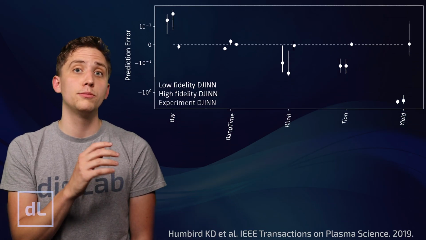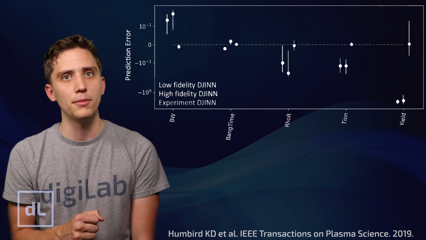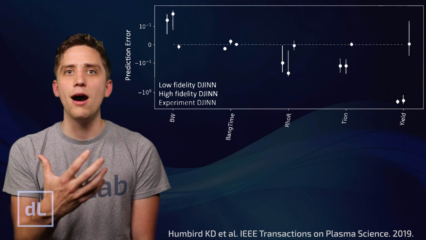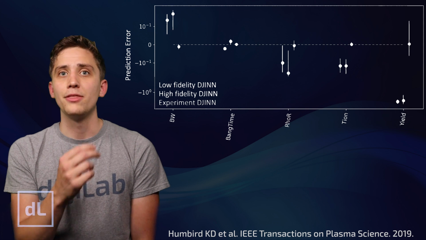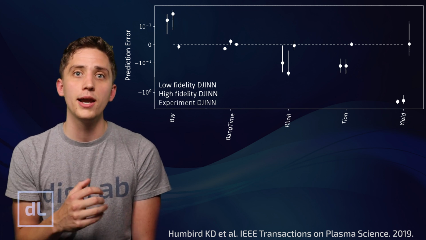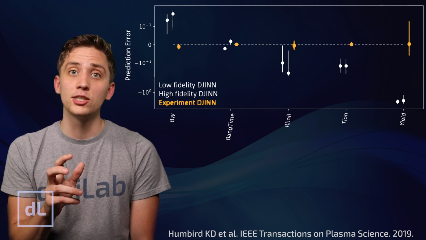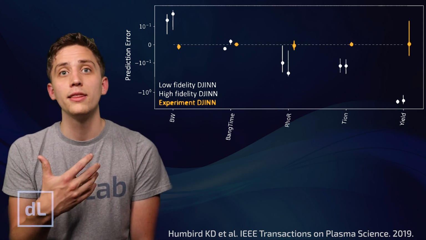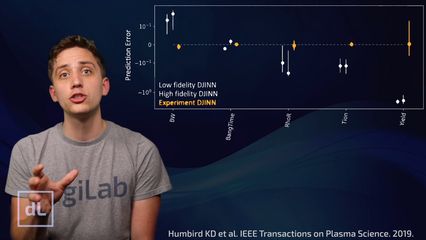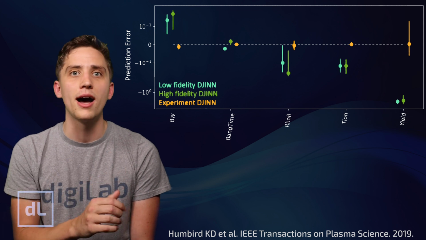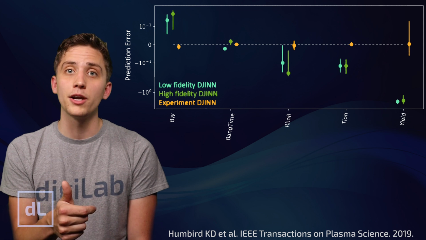Now, this figure here shows some really interesting results from that study. Specifically, it shows the prediction error from the surrogate models that they built. That's effectively how accurately the surrogate models can predict important parameters like the fusion yield. And the closer the points are to that dashed horizontal line, the better the surrogate model performs. Now, what we can see from this figure is that the data labeled experiment, which is from the surrogate models that use transfer learning, massively outperform the surrogate models just trained on simulations, which are labeled low and high fidelity. So this shows that transfer learning can be a really powerful tool to develop surrogate models for laser fusion.